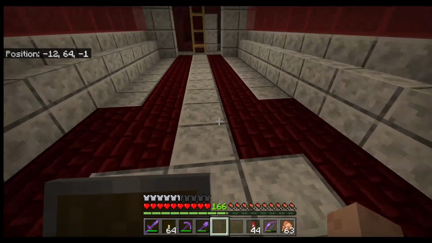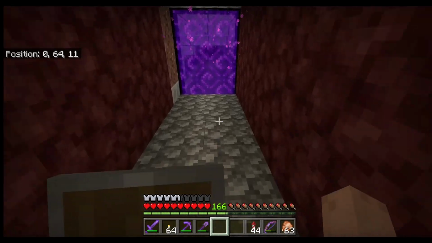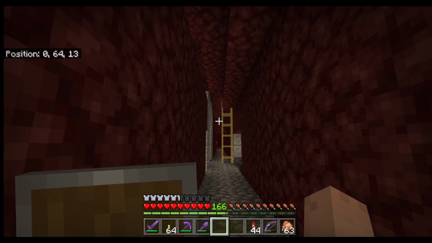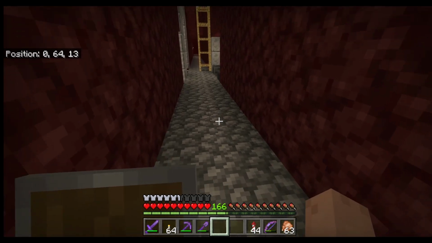I think it's underutilized. It wasn't such a big pain to make. I'd like to use it more myself. This is the pathway that leads to our portal that eventually leads to the portal that goes to our mining desert. And I do want to kind of redo this a bit.